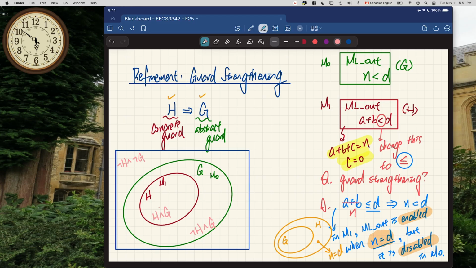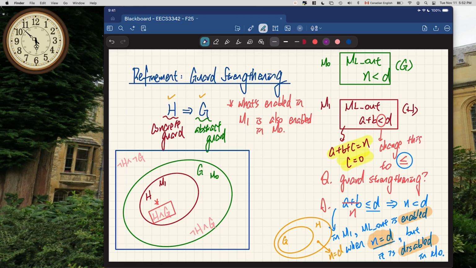Let's start with the first one. What does this really mean? Okay, how about this? I'll put a star. This one here is saying, what is enabled in the concrete is also enabled in the abstract, which means they are consistent. They're just enabled in this particular scenario. Okay, that one is actually not too difficult, but let's look at this one here.